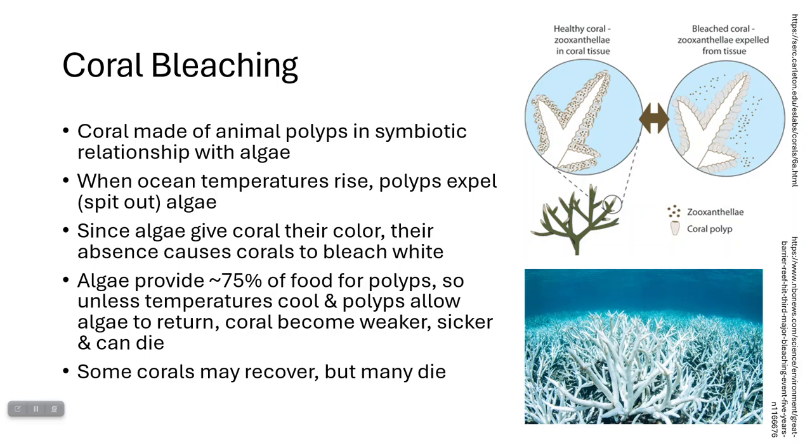Coral bleaching is when coral lose their color, because the algae within the coral are what are giving them their color. And so coral bleaching is a sign that coral is very unhealthy. And while some coral can recover from a bleaching event, many die. And there have been many more coral bleaching events, especially in some of the major coral reefs around the world, since we've noticed this climb in ocean temperature.